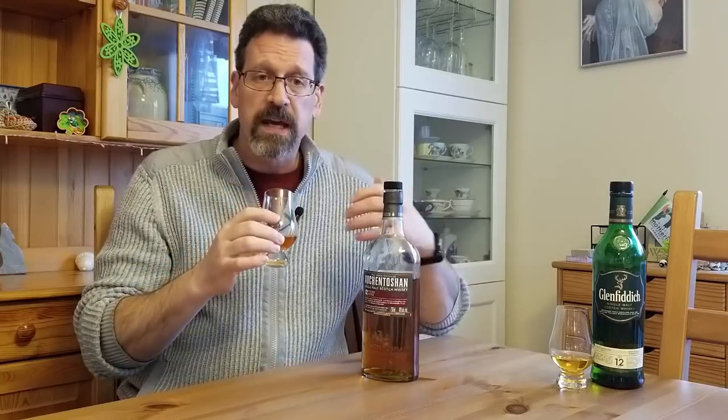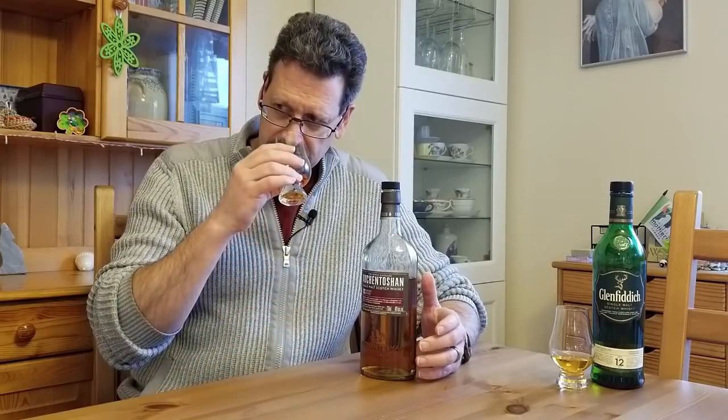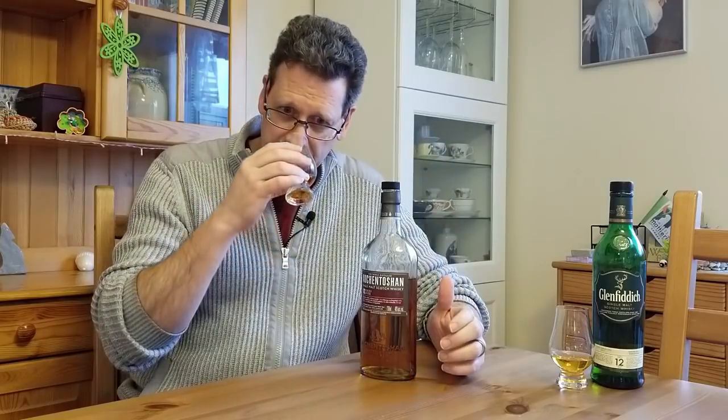On the nose with this one, I actually get kind of a toffee or a caramel fairly quickly, and I would say a little quicker than I usually get in Scotch. Right, Scotch for me tends to have a little more of that orchard fruit up front, unless it's a peated or heavily sherried. But in this case, I can get some of the fruits, but the fruit is taking a back seat to something else, something like a toffee or a honey. Yeah, and if I get fruit, it's even leaning into a little bit of an orange, maybe.